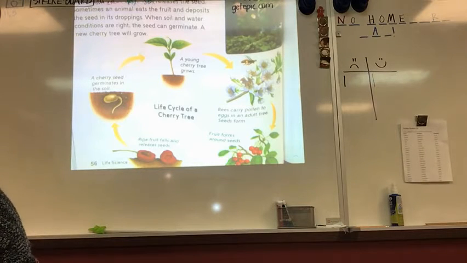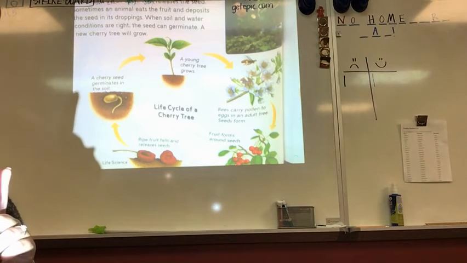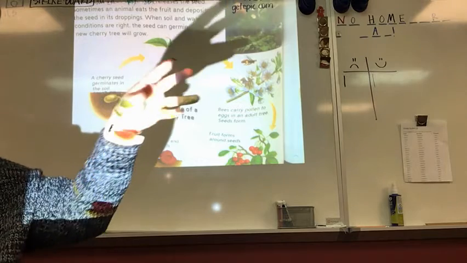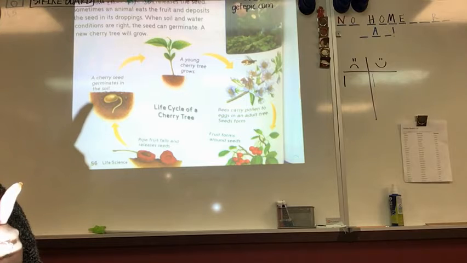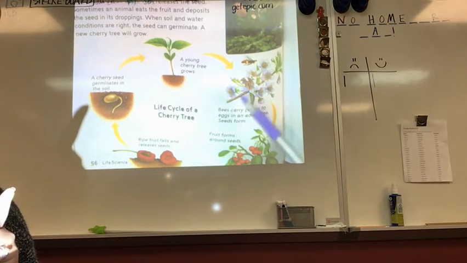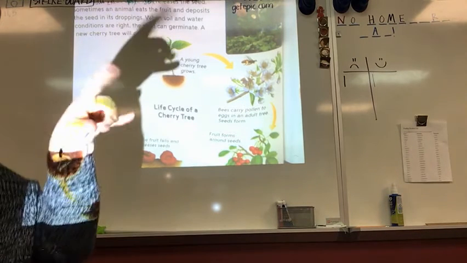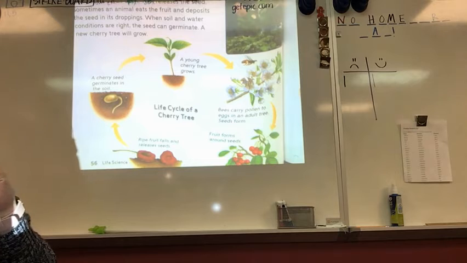So this is the start of pollination. Bees bring the pollen to the tree. Which part of the tree do they bring the pollen to? The flowers, right? And so that's where the seeds start forming because they sprinkle the pollen in the flowers and they're like, all right, the little seeds, go ahead and grow.